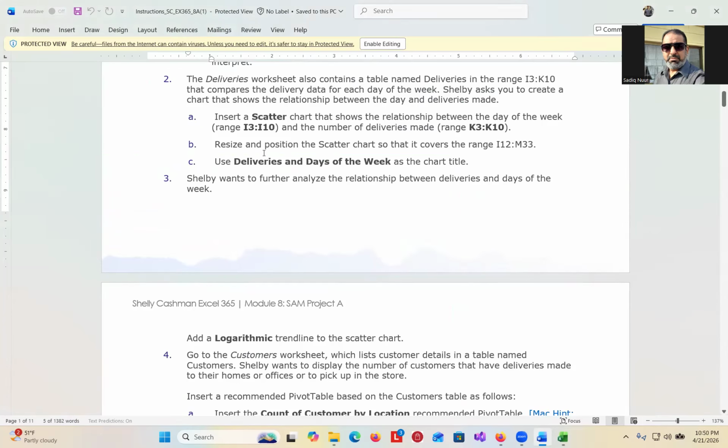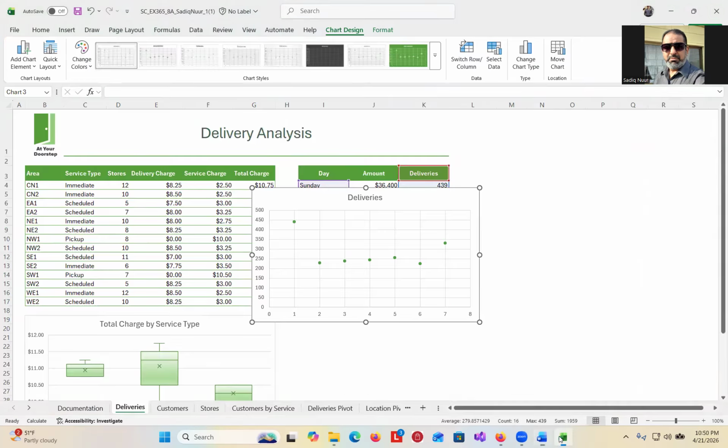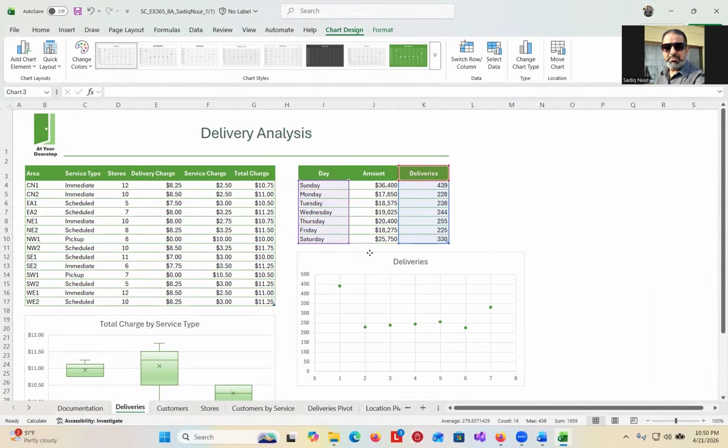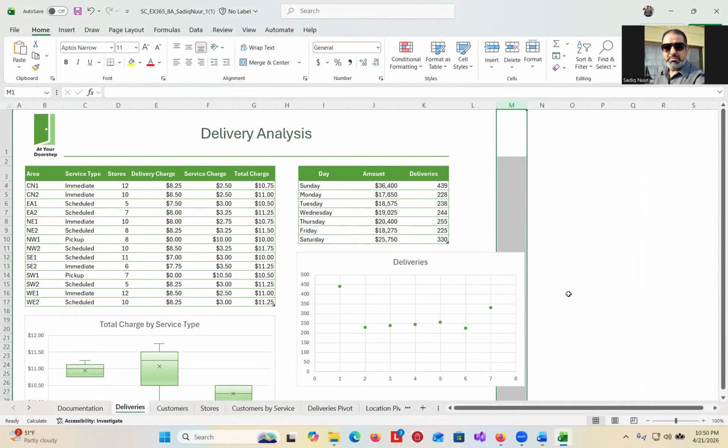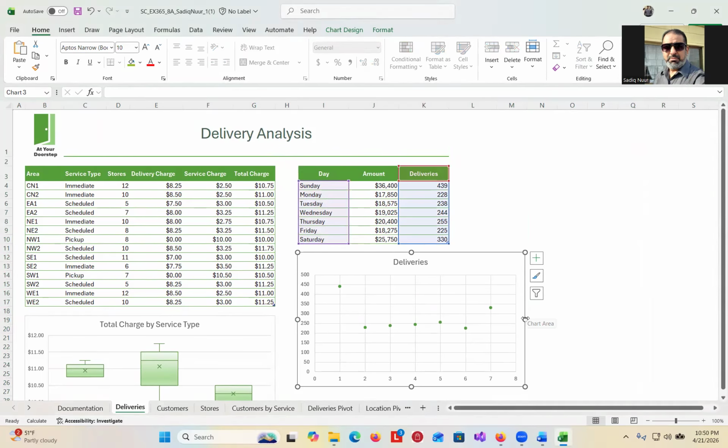Now we need to resize and reposition the scatter chart so that it covers I12 all the way to M22. So you can select I12, perfect, and M. We need to stretch it a little bit.